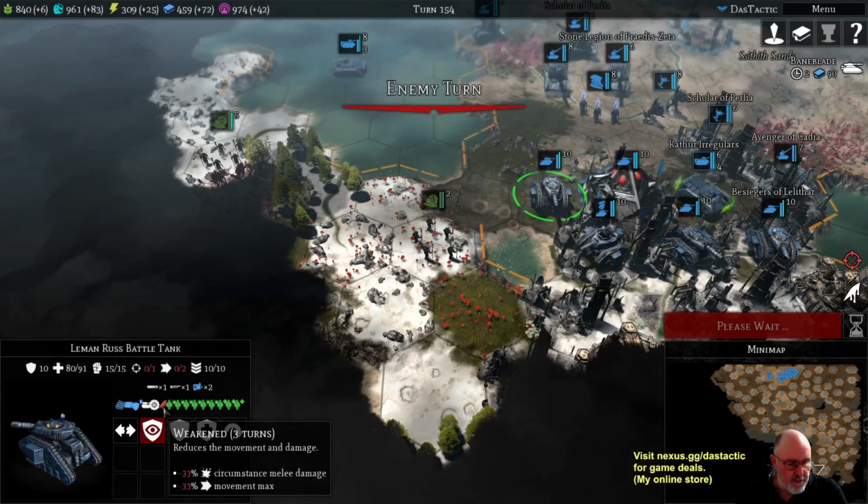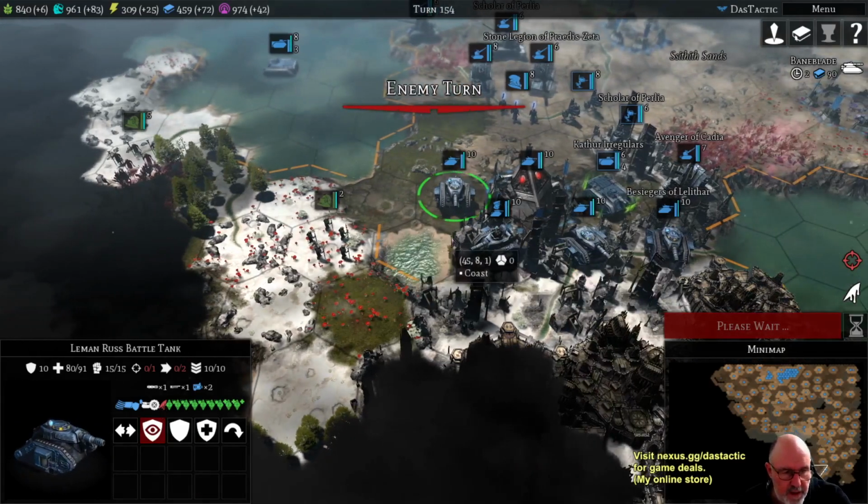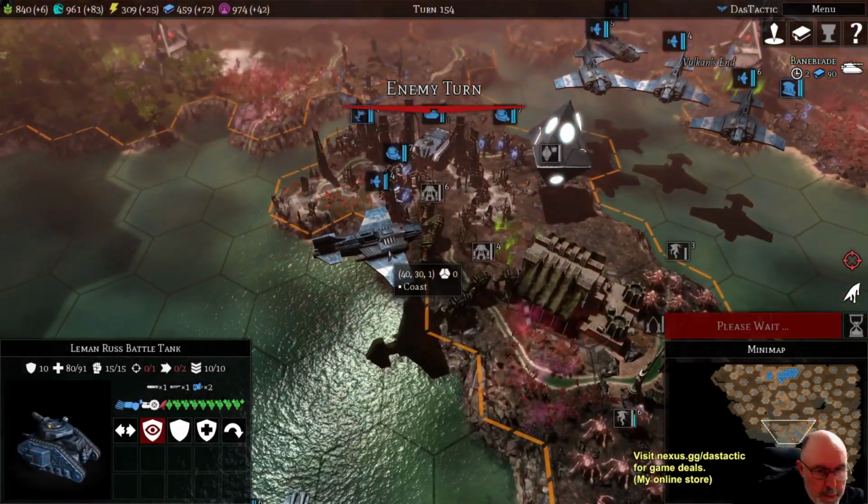Yeah, we have less movement. And they can do more damage against us with melee.